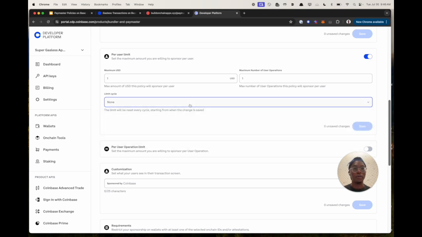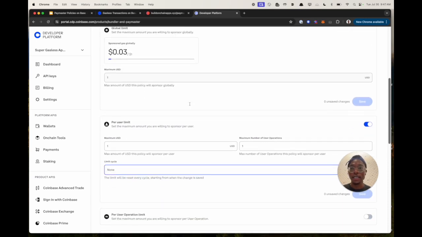And so, where this comes in handy is if you would like to allow your users to use your application for a specific number of transactions or a dollar amount. What this really translates to is kind of like a free trial, in the sense that they'll come in every week, every day, every month, and they'll use up some usage and then come back again and start using the app. But it at least allows them to use your application without having to worry about gas. And once they actually like your application, they'll come back and use it some more.